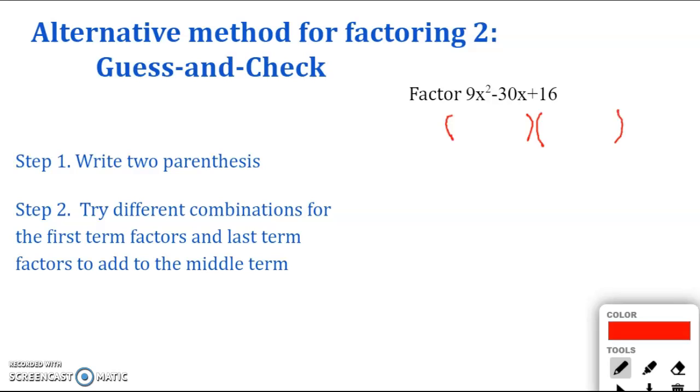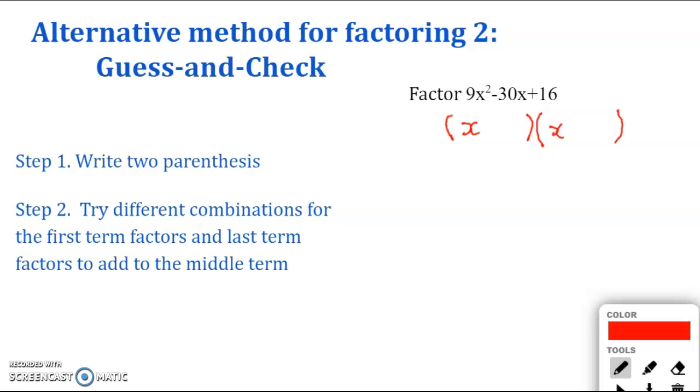Okay, so when A is not 1, okay, when A is 1, you just need to put X here. If you recall, you just needed to put X here and X here. So pretend that there was no 9 here, if it was just X squared, the way you solved it was you just looked for the last number and figured out what are the factors of 16 that would end up with the middle term here, negative 30. Right, but it gets a little bit more tricky when A is not 1, when you have a 9 here, because you have many more different combinations.